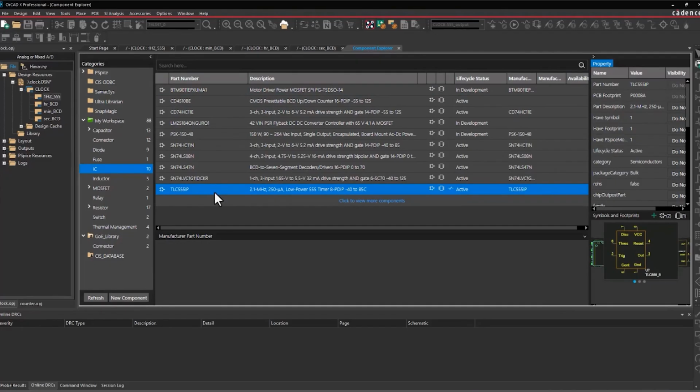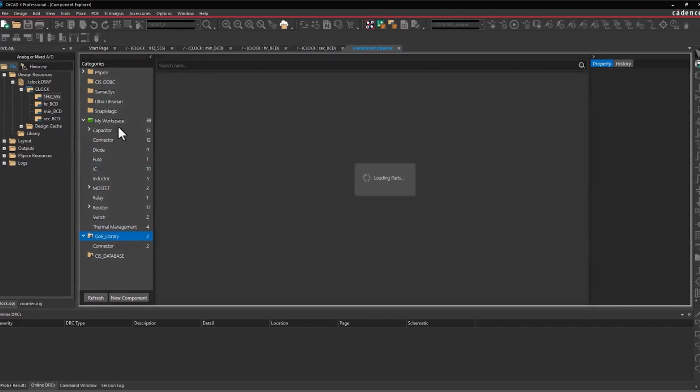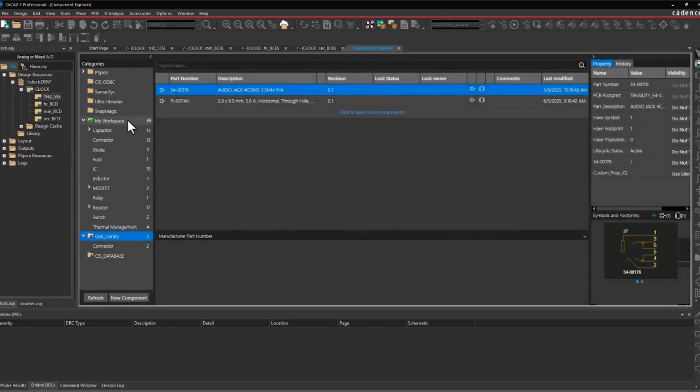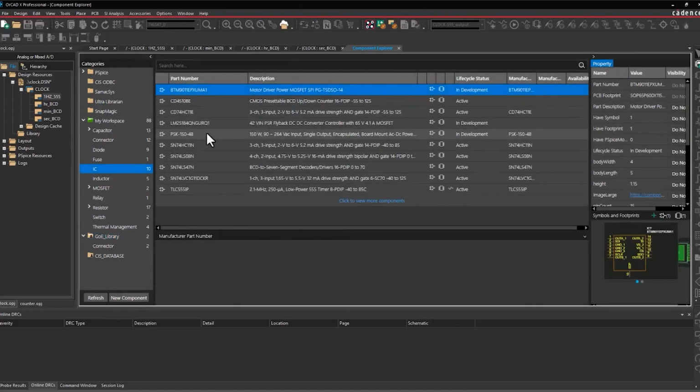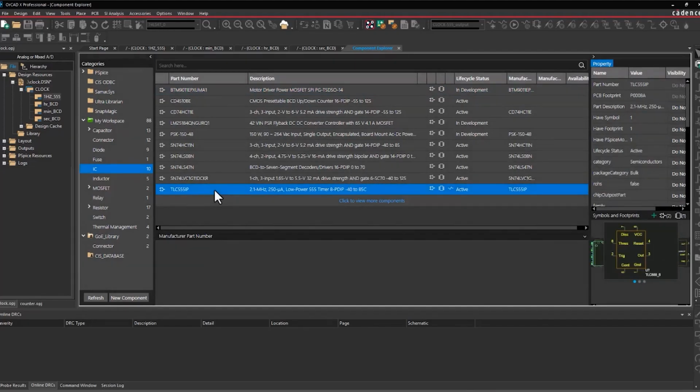The other thing about these workspaces is I can share them. And so when it's time to have a central library where everyone is using the same part, I can go ahead and create custom workspaces or just share my own personal one. And I could add users to either custom workspaces and have a central database for libraries and also projects.